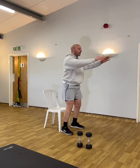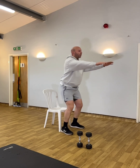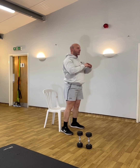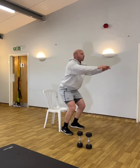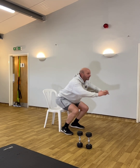Touching up. One, two, three, four, and then five. Touching up. Six. Not so fast though. Keep it controlled, control the movement. Seven, eight, arms straight. Nine, ten, two more. One. One more. Good. That's really good.